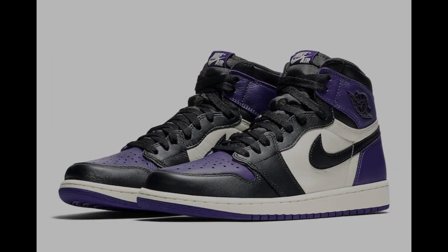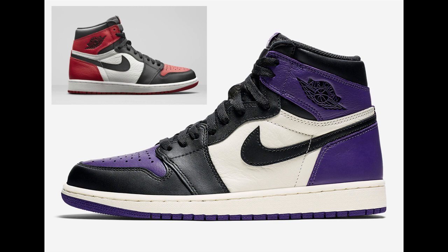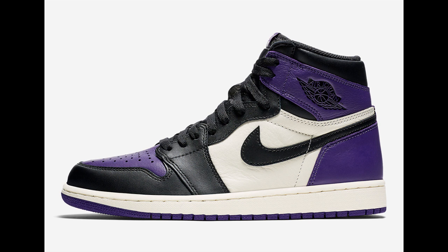So I'm pretty sure a lot of you are asking, why are you going to compare the 2020 Court Purples to any other shoe besides the 2018 Court Purple? Well, first reason, I don't have the 2018 Court Purple. Second reason, the 2020 Court Purples do not compare to the 2018 Court Purples. After going through several photos and looking at close-ups of the quality, they just don't compare. The 2018 pair of Court Purples is kind of equivalent to the Bread Toes, I believe the 2019 Bread Toes, and they're just not the same. The quality is better on the 2018 Court Purples, just as it would be on the Bread Toes.